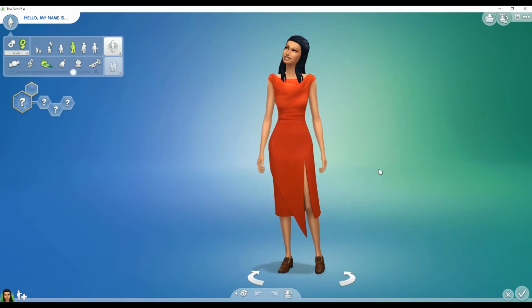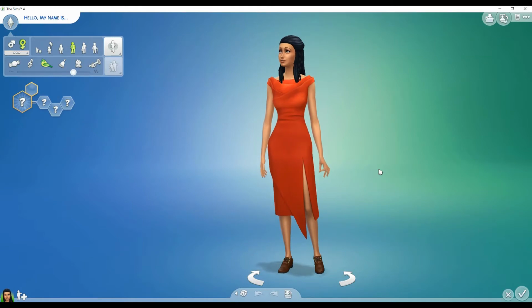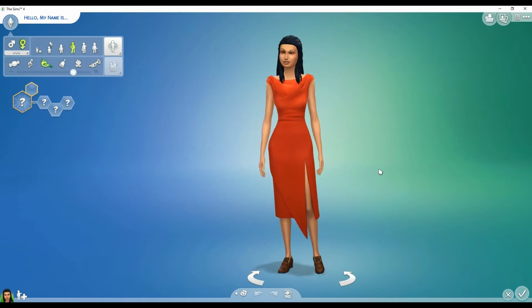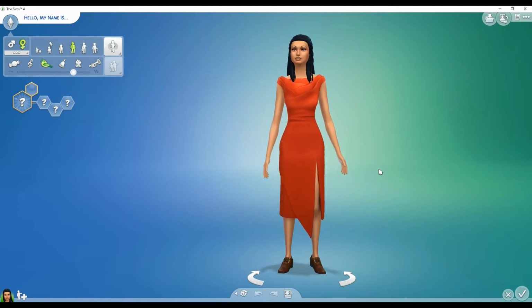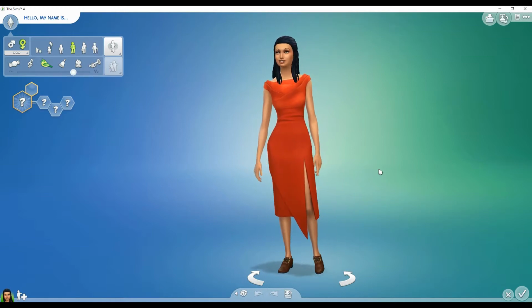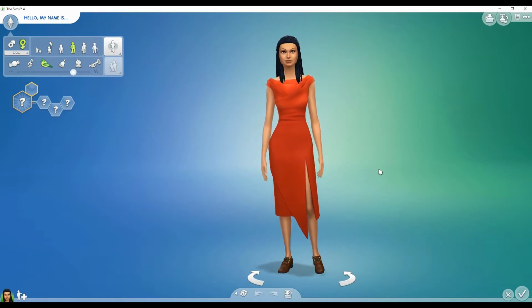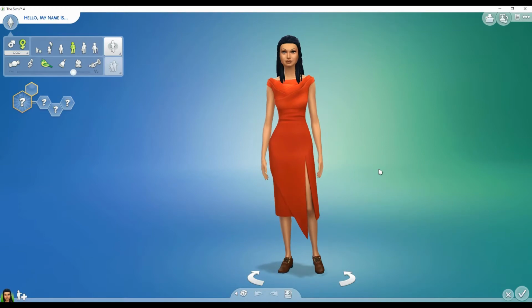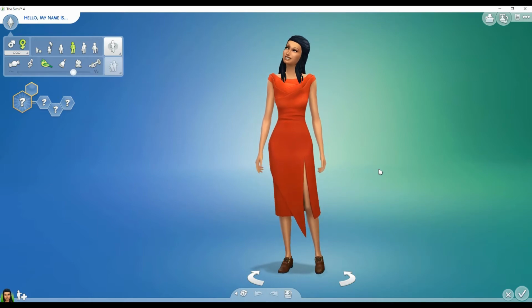So if you are unfamiliar with the Random Genetics Challenge, basically what you do is you take two Sims, you randomize their genetics by randomizing their head shape, complexion, body type, facial features, things of that nature, and you take those two Sims and you have them have a kid, which is usually a teen, and then you take that teen and you try to make them look as attractive as possible without altering any of their genetics. So if you end up with a big-eared, green-skinned kid, that's the kid you gotta stick with. You can't change their genetics. You just have to work with what you got and try to make them look as good as possible. So let's go ahead and get started.